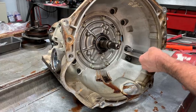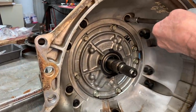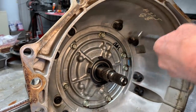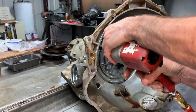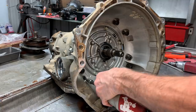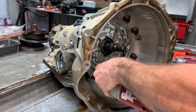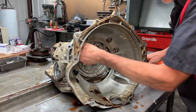Make sure you get that flush. If you ever have to chisel one of these bolts out, you're in trouble. Bingo, baby. There it is.